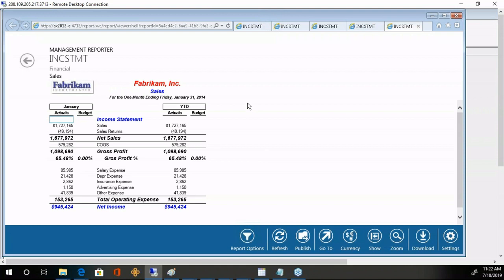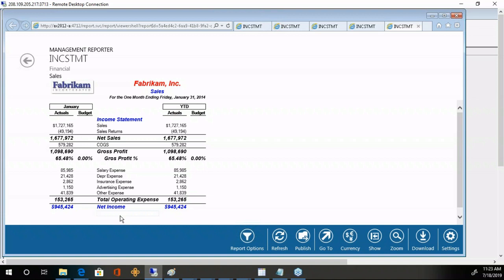So, easy example here. I've got my description column down the middle. Don't have any budget numbers to show you, but you've got the budget column showing up. Got January on the left-hand side in a box, actuals versus budget. Year-to-date on the right in a box spread across those 2 columns, actual and budget. All that stuff was handled in our column headers. And description column down the middle. Just a quick example to show you that you're not stuck with just a description column on the left. You can put it anywhere in here you would like.